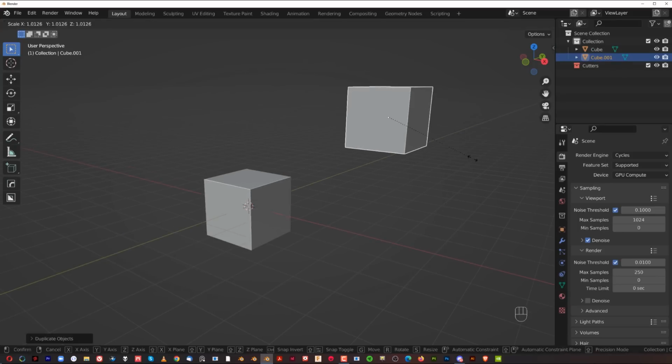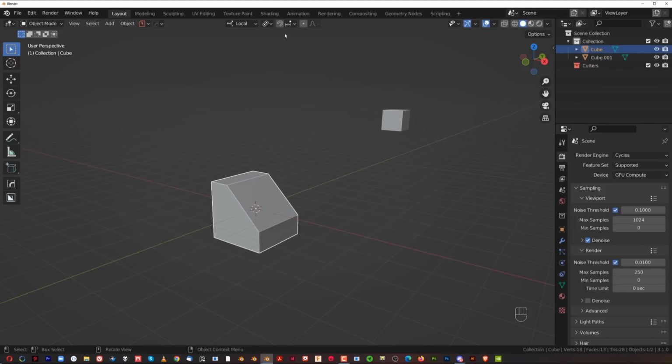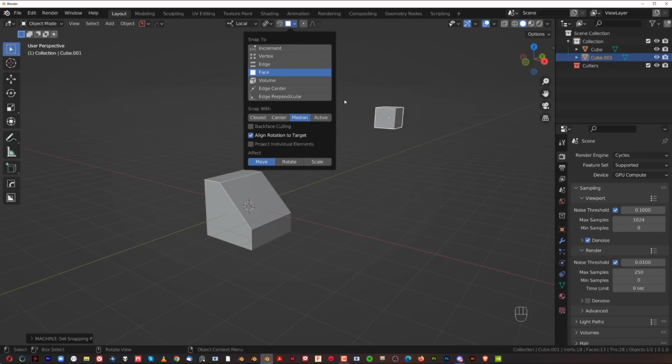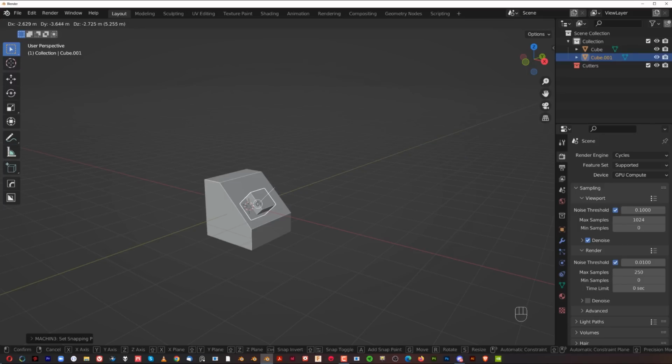So if I'm going to Shift D this and make it smaller, and create a chamfer here so we have a surface that is slanted, and I'm going to select this cube and press Shift S, which is the Machin3 Tools snapping menu, and let's for example select surface, which is basically the same thing as face here. So now if you select the surface, which is a face basically, you can turn on the align rotation to target, which basically when you hold control, you're gonna be aligning to specific faces. So you can see there's like a circle with a line, and the line indicates the direction of normals. Okay, so you're gonna be snapping to different faces, which is really useful.